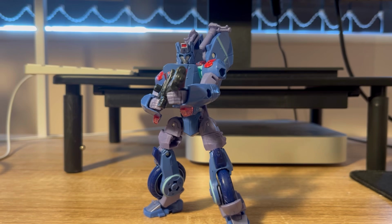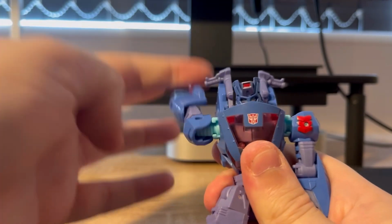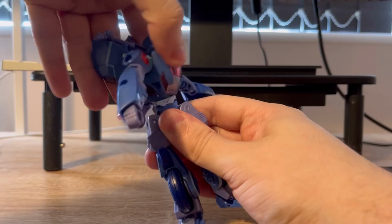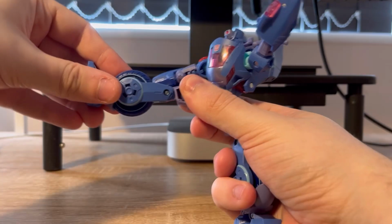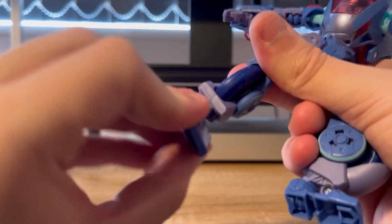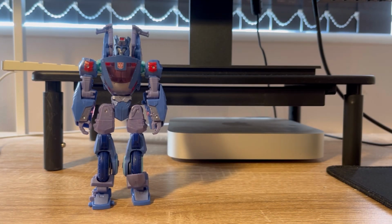As for articulation, head goes up, down, left, and right. Shoulders go all the way around and out. Bicep rotation, elbow bend, nothing at the wrist. Waist rotation, ab crunch. Leg goes up, down, and out. Thigh rotation, knee bend, a second knee bend. Feet are on ball joints, which allows them to go up and down, rotate, and pivot. Poseability is really good.